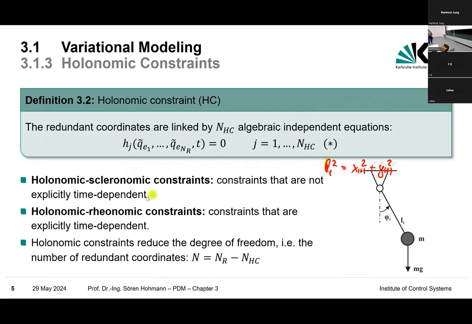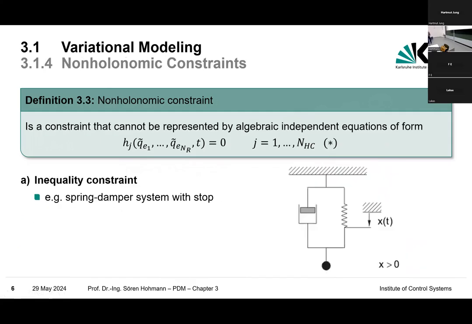I just want to further define holonomic constraints. These are constraints which are explicitly time dependent, so the constraint changes over time. It might happen, but it's a rare instance where we see this in practice. But very often we have so-called rheonomic constraints, sorry, vice versa. Scleronomic constraints we have, and rheonomic constraints we don't have, because this time dependence is very hard to inspect. Okay.